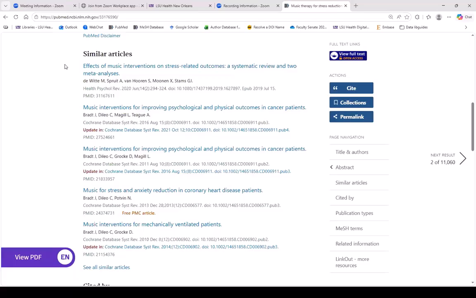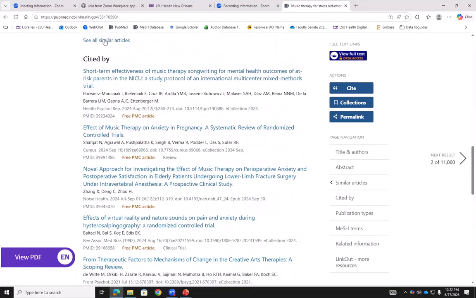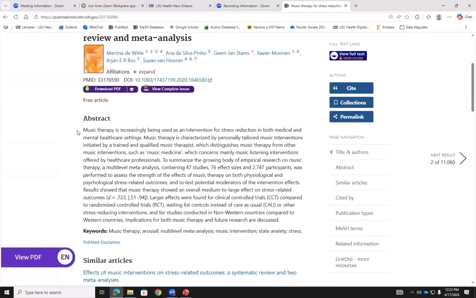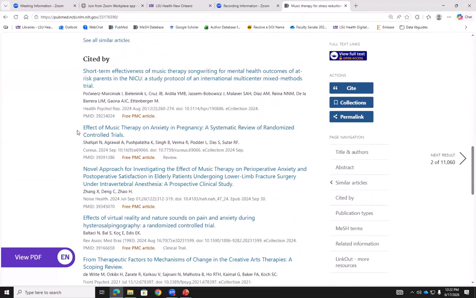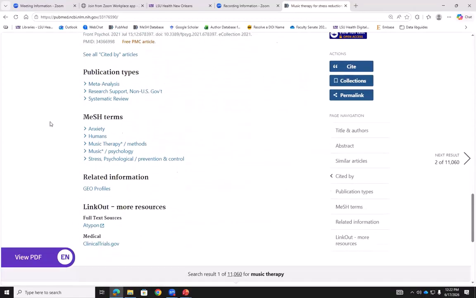It's kind of like when you're on Amazon and it says, if you like this, you might like that. And usually they're pretty right. So this is a good place to look to find additional articles. The cited by section is also useful, because since this article was published in 2022, it has been cited by other articles. If somebody cites this, I might be interested in their work as well. So it gives you a nice list of those that you can also click on and pursue.